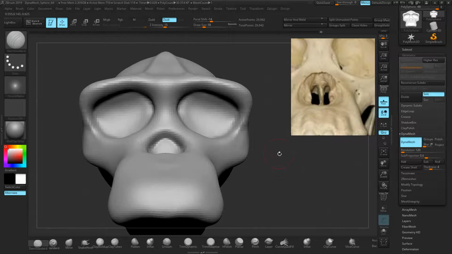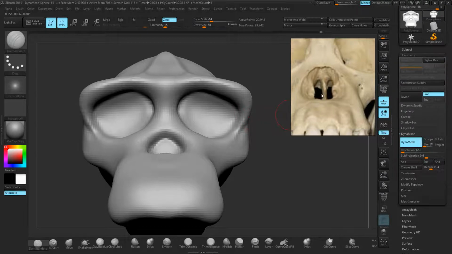So I just re-Dynameshed there and we can see that it's still there, but it's lost an awful lot of detail. So at this stage, again, don't worry too much about adding loads of details. We're just moving on to the next stage. We've got our basic block out, we've got our basic shape. Now we can start to push and pull this geometry a little bit more.